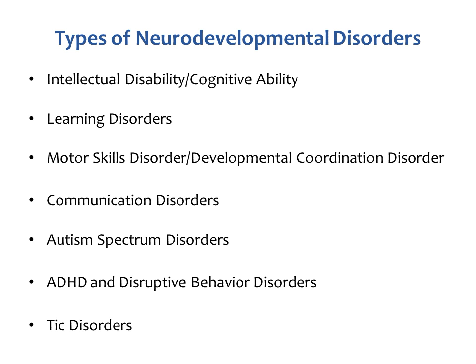So what we focused on with Simon's CIP was looking at intellectual disability, learning disabilities, things like dyslexia. We were focused also on impairments and deficits in motor skills. The specific diagnosis is called developmental coordination disorder. We also are interested in a variety of communication disorders, things like receptive or expressive language challenges or speech sound disorders that disrupt articulation. We're also focused on autism spectrum disorders, as well as ADHD, attention deficit hyperactivity disorder, as well as other disruptive behavior disorders, things like oppositional defiant disorder or conduct disorder. And we're also looking for tic disorders.